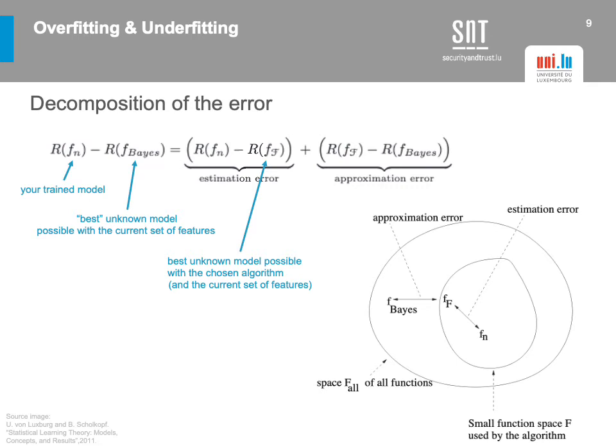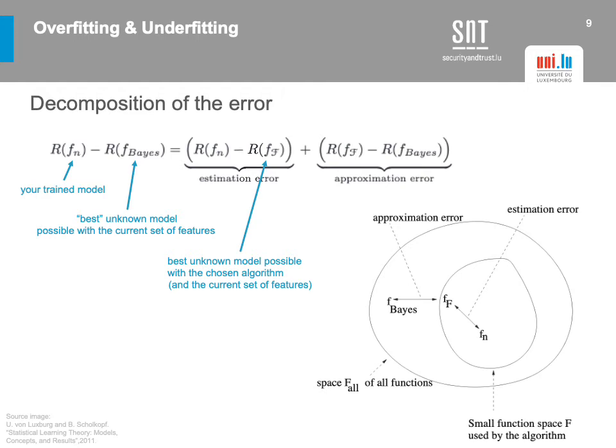But you also have some drawbacks, because maybe the decision tree is too simple. For example, in the case of classifying images of cats and dogs, imagine that you have only the pixel values and you build a decision tree just by splitting on whether a pixel has a higher intensity value than a specific threshold, exploring different pixel values like this. It will be very difficult to learn the patterns of what a dog and what a cat look like. So probably the approximation error will be quite big here, because the chosen algorithm, here the decision tree, may be too simple.